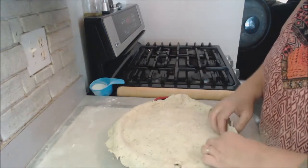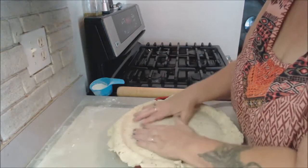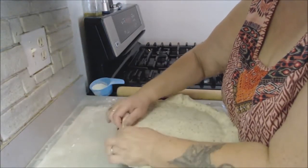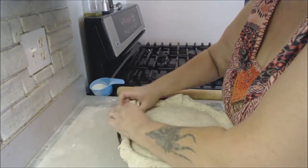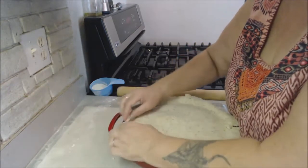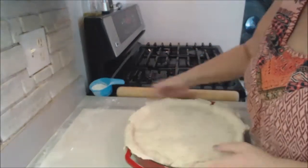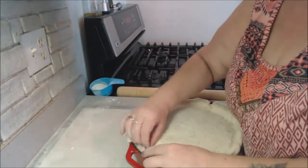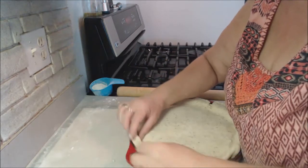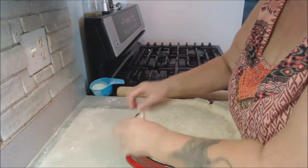Like I said, I'm not a professional baker at all. Squish it down. Now I'm going to kind of roll it inside there. Try to grab that inside crust. Kind of roll it down. Some spots it's hard because I had to fix it, you know.